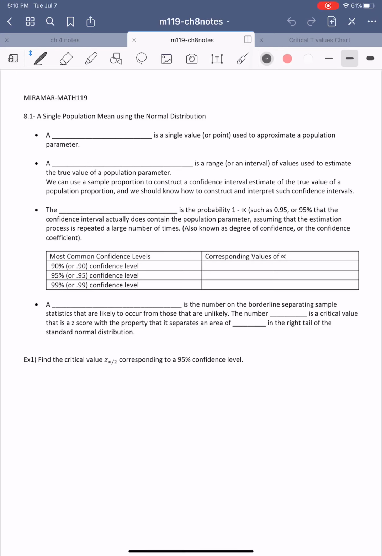Okay, in this video, we are going to go over Chapter 8. Chapter 8 is a topic on the confidence interval. We switch topics from probability now into a confidence level and hypothesis test. Chapter 9 and the rest of the semester will be dealing with hypothesis tests, and Chapter 8 is like a prereq for Chapter 9. So the ideas that we talk about in Chapter 8 will carry on to Chapter 9 and on. So what is the purpose of this chapter?